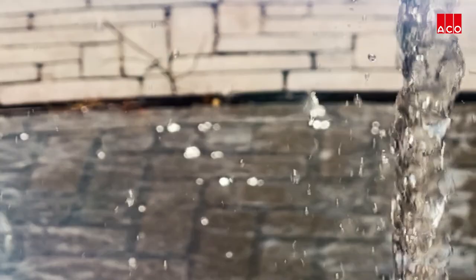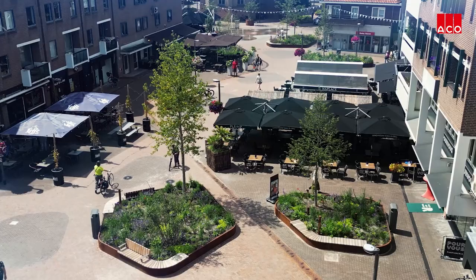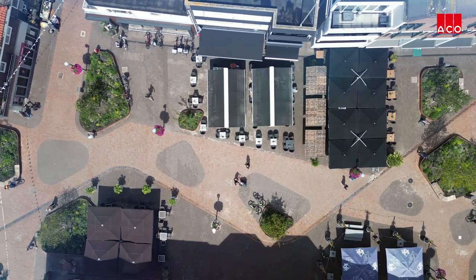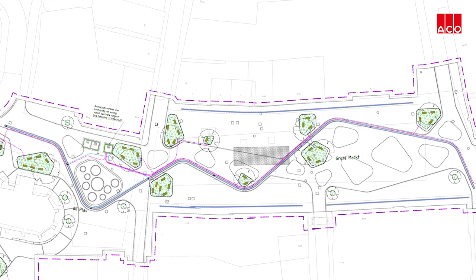One of the first things we thought about is how do we get this atmosphere that people really like to stay here — making this really large open space feel a bit smaller. We decided to put green elements on all these intersections between the square and the streets, so you get pulled towards the square because you see the green. This green also divides the areas of the square, so instead of one big square you get three smaller squares with green intersections, combined by a gutter line like a baseline to the design, forming a spatial line that divides terraces from the more public walking areas.